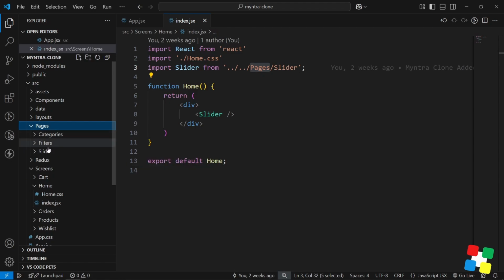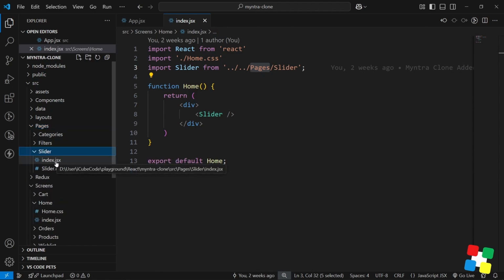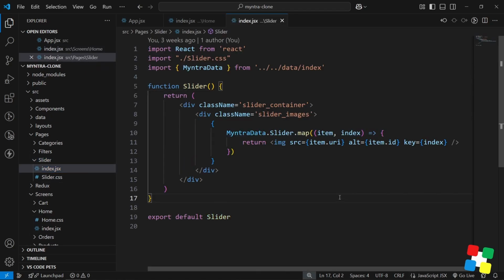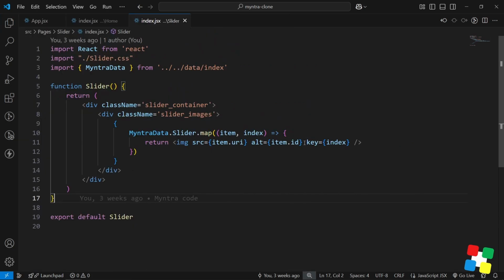So in pages, slider, we have index.jsx and slider.css. Let's open index.jsx. You see here we have this component and we are doing something over here. Let me explain what exactly we are doing inside the slider. We have taken Myntra data from the data folder index file.